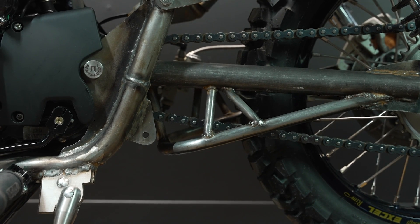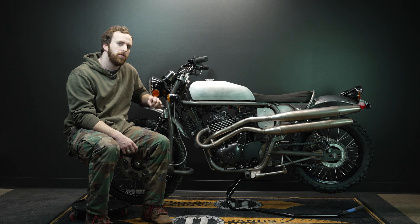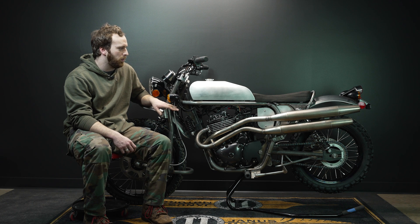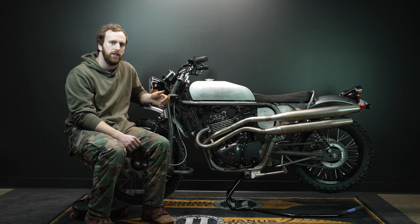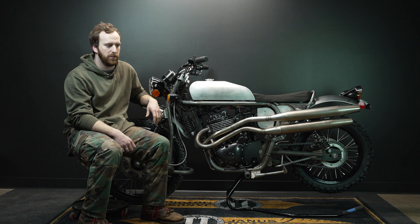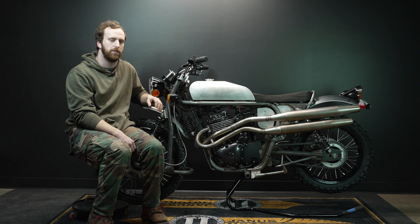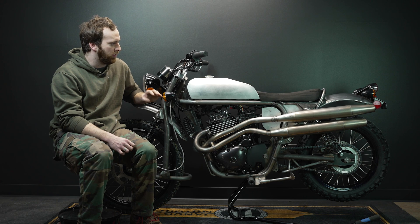The design of this bike I really wanted to focus on applying the lessons I learned in Colorado on the Halcyon 450 to a new motorcycle. The huge things I really want to focus on for this bike are to have it be approachable, easy to get on, and a confidence-inspiring off-road bike — so that anybody can sit on it and be flat-footed — and to have it be lightweight with nice smooth power delivery like the 450 engine does. Those were the main things I tried to stick to in the design.